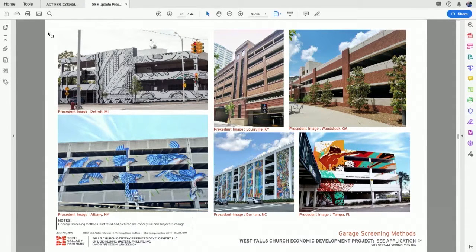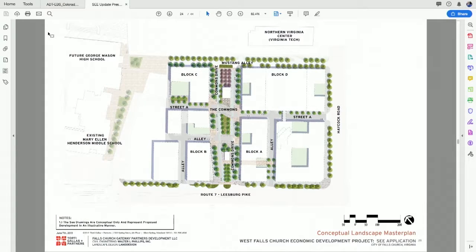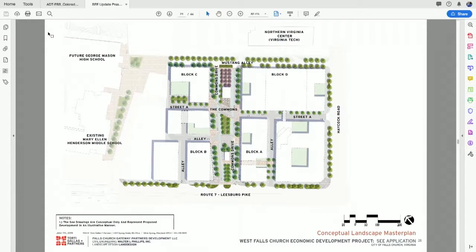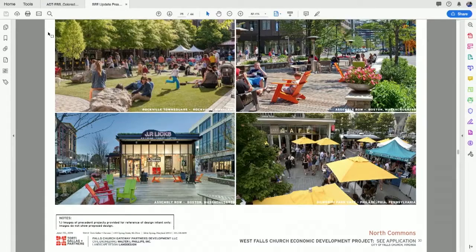These are just images. I think another positive of this plan that we haven't talked about yet is there's a lot less of that above grade garage that's exposed now. So this is showing some placemaking for those exposed areas. But in general, it's a lot more shielded in this plan, and so I think maybe less of an eyesore. I know it was a big concern for everyone before. This is showing tree canopy, which we've been able to maintain fairly similar to the original submission. Just some close-ups of that landscaping, again, fairly unchanged from the original condition. Some more of the placemaking imagery for the commons.